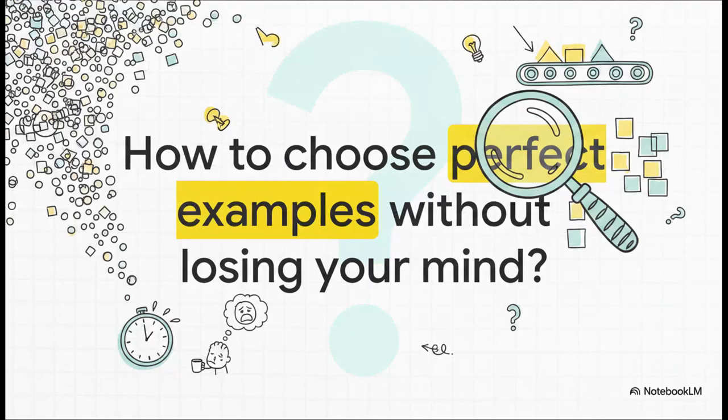So if you've ever built a few-shot prompt, you know the absolute struggle this question represents. You've got thousands, maybe tens of thousands of unannotated data points just sitting there in your data set. How do you choose the perfect examples from that massive pile to teach your model? Let's be real. Frankly, none of us have the time, the budget, or the sheer amount of caffeine required for manual annotation of an entire data set. Sifting through all of that by hand, it's just a daunting, mind-numbing task.